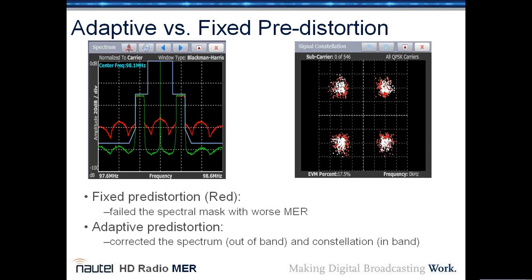And this is also talking about the difference between adaptive and fixed pre-correction. Again, the fixed predistortion is in red, and the adaptive is either in green on this side or white on this side. There's one important point to note here: if you look at the figure on the left showing the two spectrums, in order for you to be seeing that much of an impact on your MER, you're probably already failing your spectrum by a large number of dB, and not being a good neighbor to the station next door. Exactly. And not only that, you're also hurting your own signal quality.